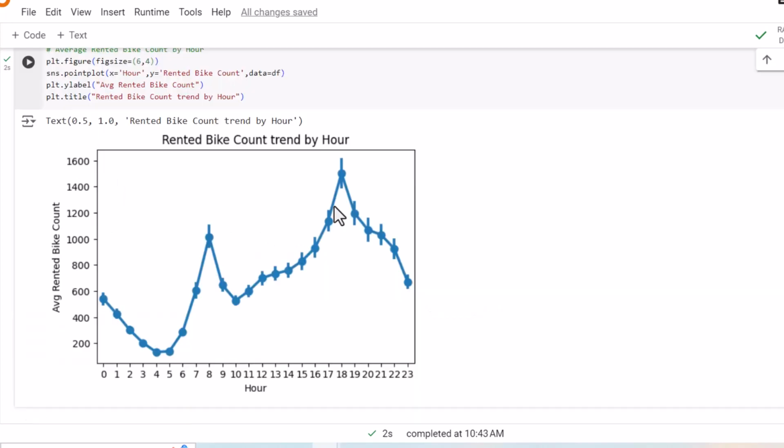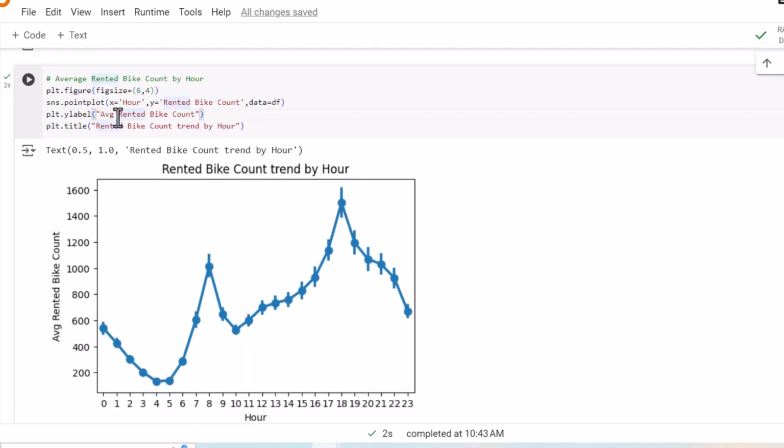Let's run this, and we can see this is slightly more helpful when the factor is time. So these are specific hours, it could be continuous time steps. We can see the trend through a line plot especially when it is time, and with the help of a point plot we can mark the corresponding hours with points, and it may be needed or not needed depending on the need of storytelling or analysis. This Y label is wrong over here.